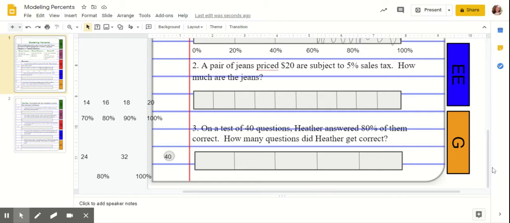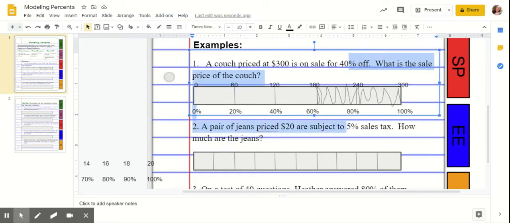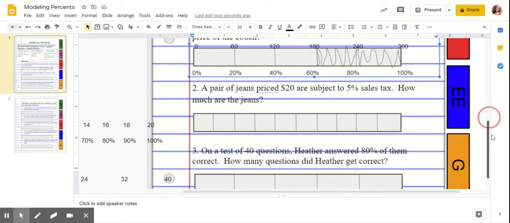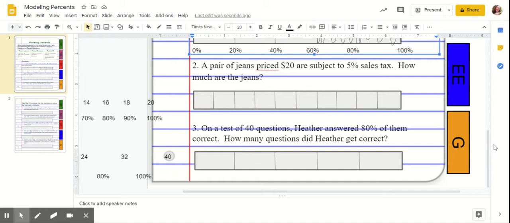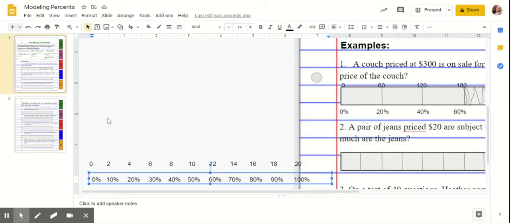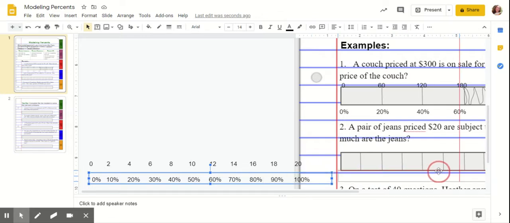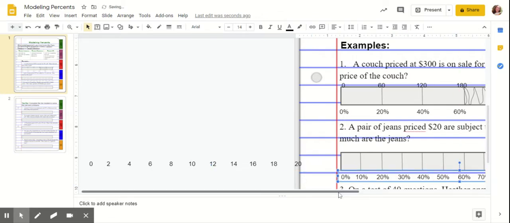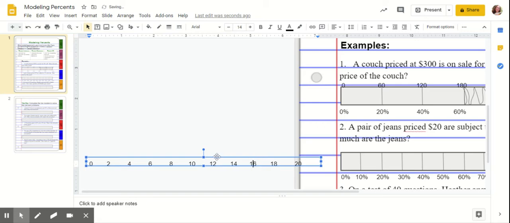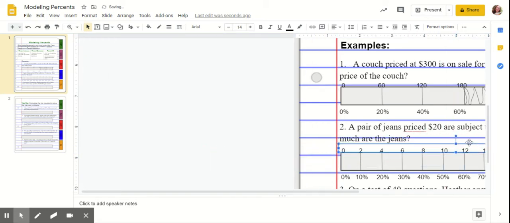So in this case, I chose to divide this into 10 equal sections. I know that 100 divided by 5 is possible. It would give me 20 equal sections. I'm just going to be honest. I didn't want to divide it into 20 equal parts. That was a lot. So let me show you how I can work with this when divided into 10 equal sections. Once I decide on how I'm dividing it, I'm going to label. So let's talk about that part. So I divided it up into 10 equal groups.